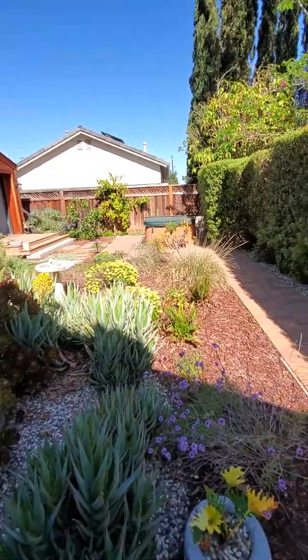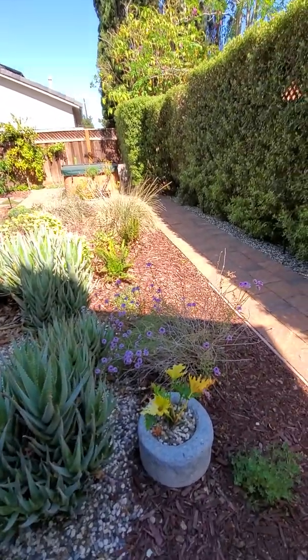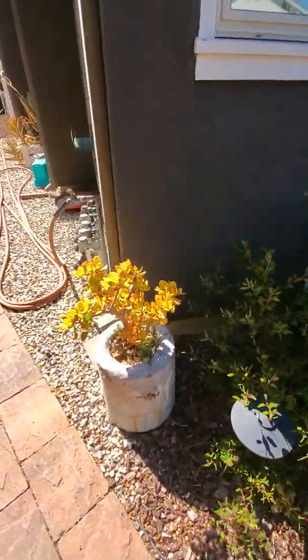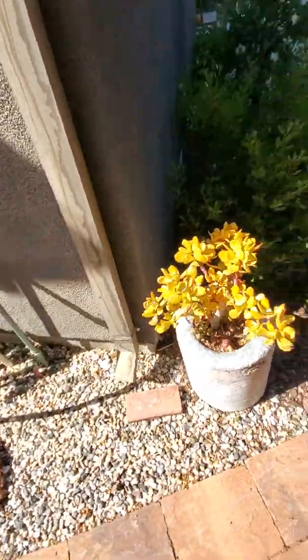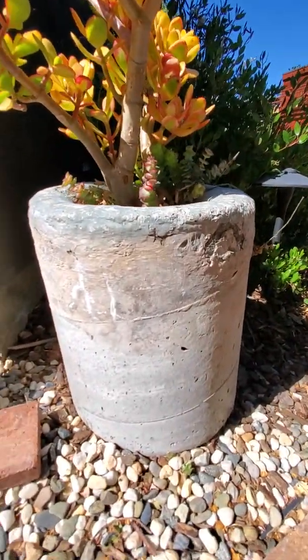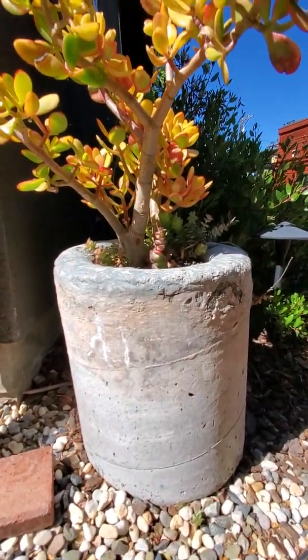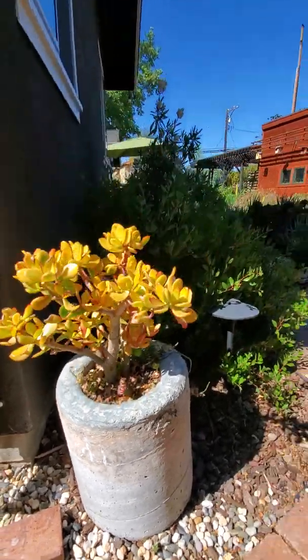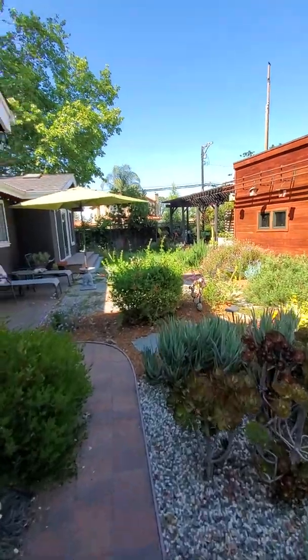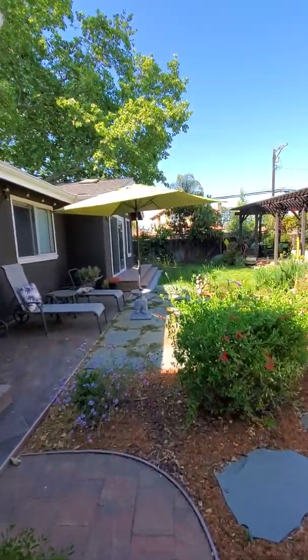I'll give you the pan. Oh, there's another one of my pots. Oh, I like this one. This one is maybe the coolest, but it also weighs 1,000,000 pounds. But look at the texture, you know? I just like it. It looks very aged, and I'm into that. Okay, so again, to give you the pan.